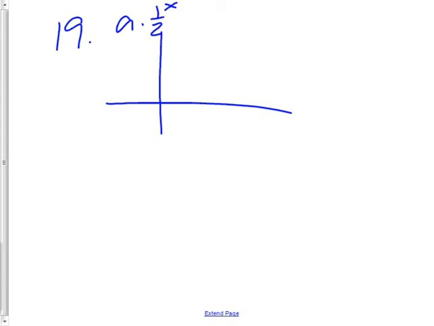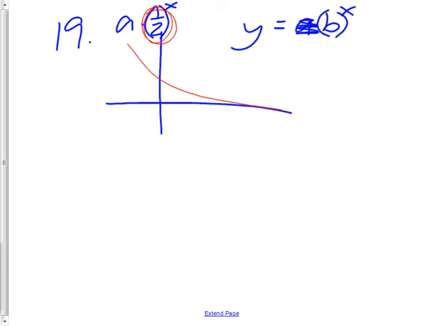that things that are a fraction like this is exponential form. Y equals ab to the x. And a in this case is 1, so it's like it's not even there. If this b is ever less than 1, it's talking about decay. So generally this is decay, which looks like that red line there. Okay? Anytime you have a fraction that's less than 1, then it's decay. So if that's decay, that's kind of what it looks like.